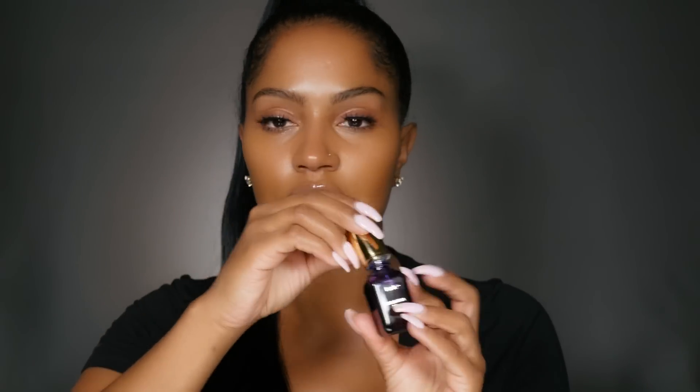You also want to hydrate your lips. I usually do this more at night, but if I'm really dry I'll put Tarte maracuja oil right on my lips. That's basically my daytime routine. Once you get into the routine of using all the products, it's not going to seem like so much. Don't be overwhelmed — if you want your skin to look flawless, trust me, it's all worth it.